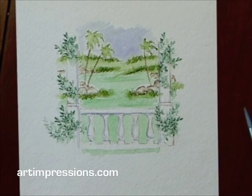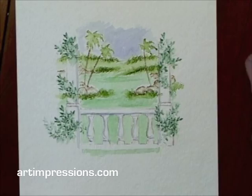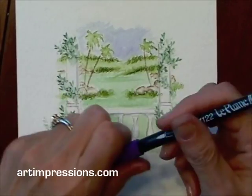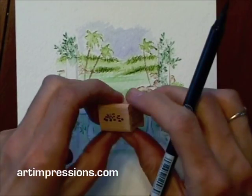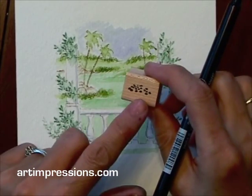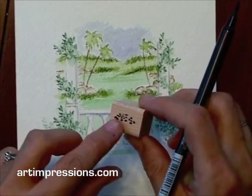Okay, now we've got the vines in. I'm going to add a little bit of color now to this. So I'm going to use my number 8 purple. And I'm going to ink these tiny little wildflowers. This is a great stamp. This is another really popular one. You can use this in the background because it's tiny, but you can use different areas of it.